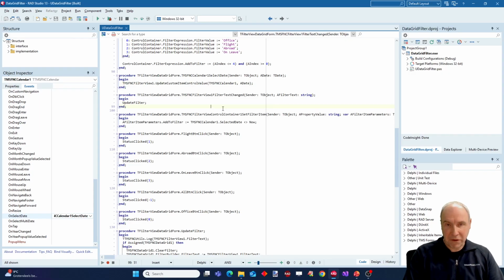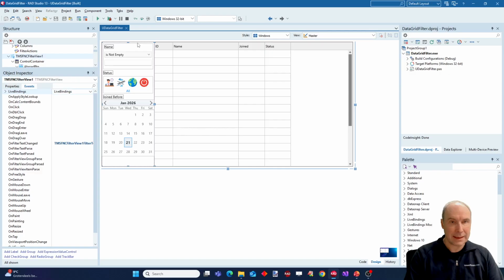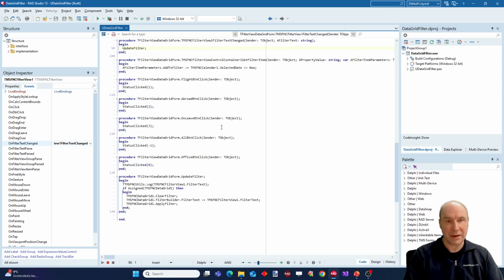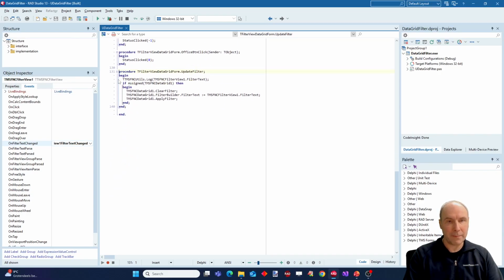Now, whenever something in the filter values changes, that triggers an event at the filter view. So let's have a look at the filter view event handlers. That is the filter text changed event handler, and from there we call update filter. What is update filter doing?